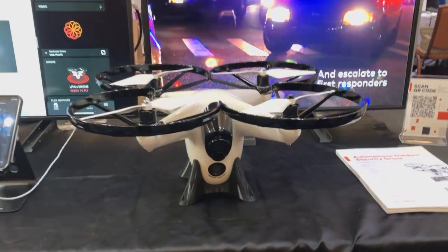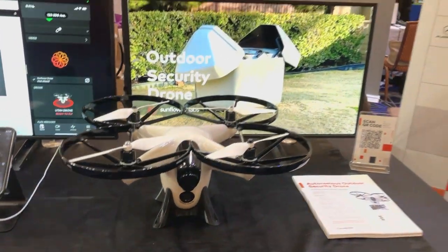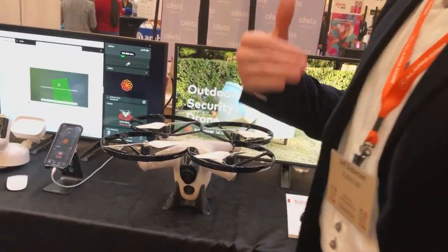So Sunflower Labs is the world's leading manufacturer of an autonomous security drone, and our partnership with Alarm.com has been incredibly useful. A drone by itself can fly around your property, can look at a few things, but when you add in intelligent camera analytics, perimeter sensors, gate controllers, access control, and use all of those things to launch the drone, now we're talking. So that siren you're hearing in the background is actually one of these cameras in the alert phase right now. We get that data, the location data of where it is on the property, and we can dispatch the drone to go straight there.